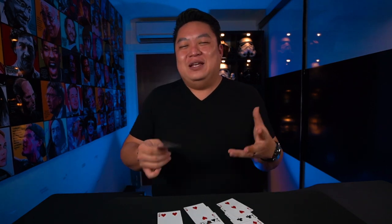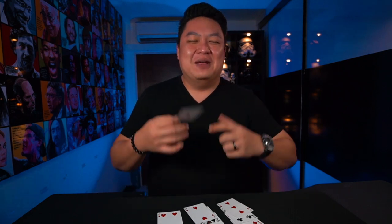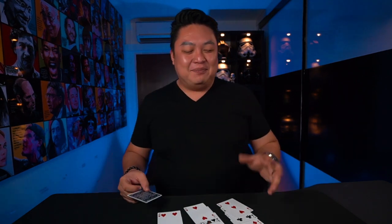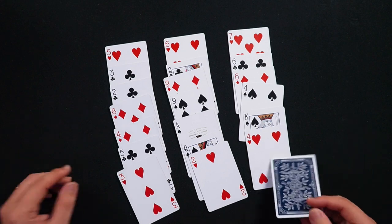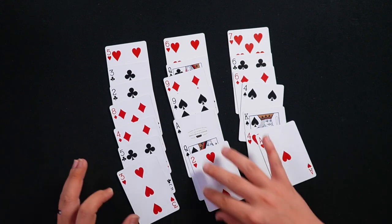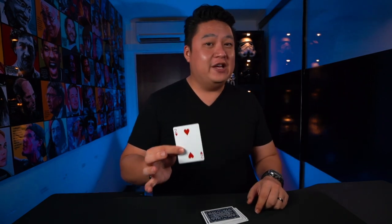This last scenario will give you some sort of magical powers — people will look at you and go, 'wow, this is actually amazing.' But say their selected card is the two of hearts. You ask, is it the first row, second row, or third row? They'll say it's the second row. You already know what card they selected. Gather the cards up, put them together however you like, and hand the cards to them to shuffle so they know it's fair. All you have to do is spread through the cards, remove the two of hearts, and ask: what was your card that you were just thinking of? They'll say two of hearts — reveal it. There you go.